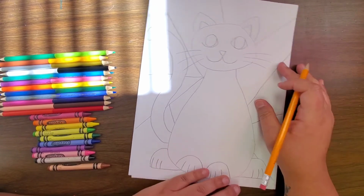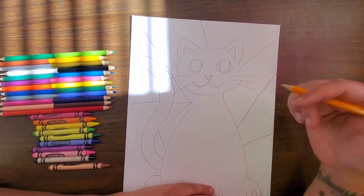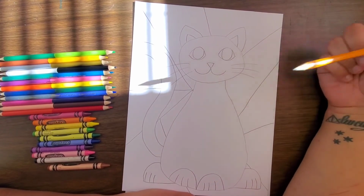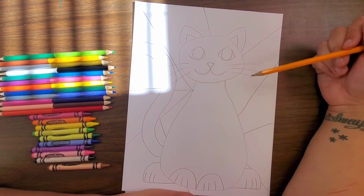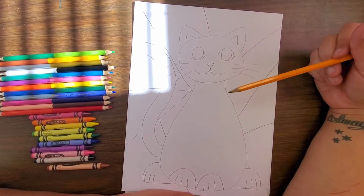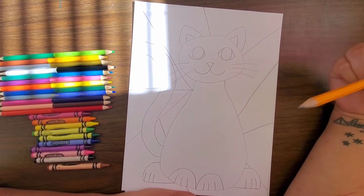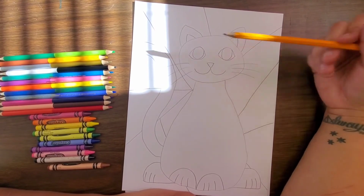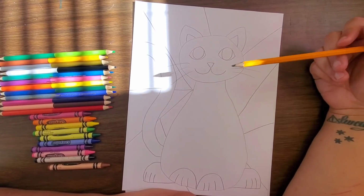Now you can pause and rewind this if you need to go back and finish up drawing your face. Don't forget to add some smaller triangles inside of his ears. Alright, so next we're going to move on to the rest of the body. So what we're going to do is draw his big tail. So it's going to be a very big S shape.